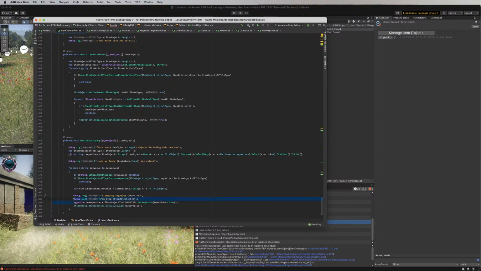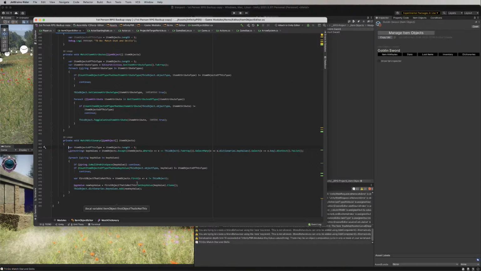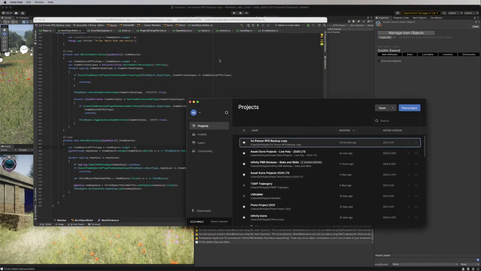Yeah. Okay, so I see in this, and this is why it wasn't always happening during my other debugging. For some reason, Goblin Sword is now in index 0 of that list. I wouldn't have expected it to, but it is in index 0, and I was hard-coded to index 0. Magically works.